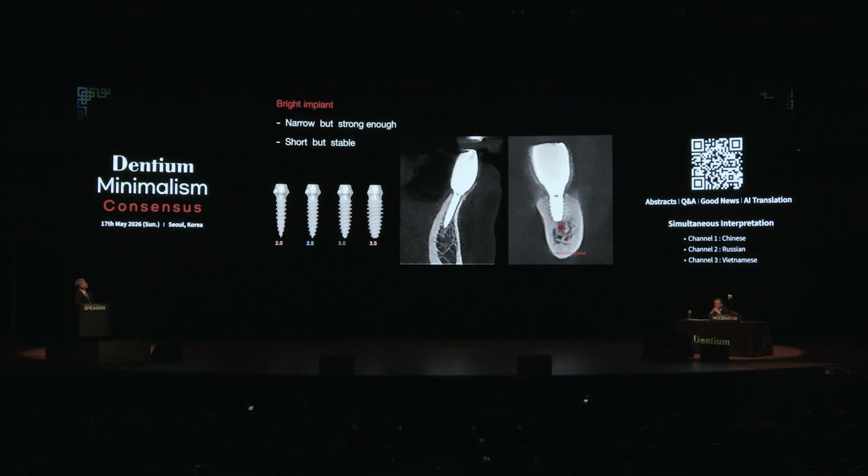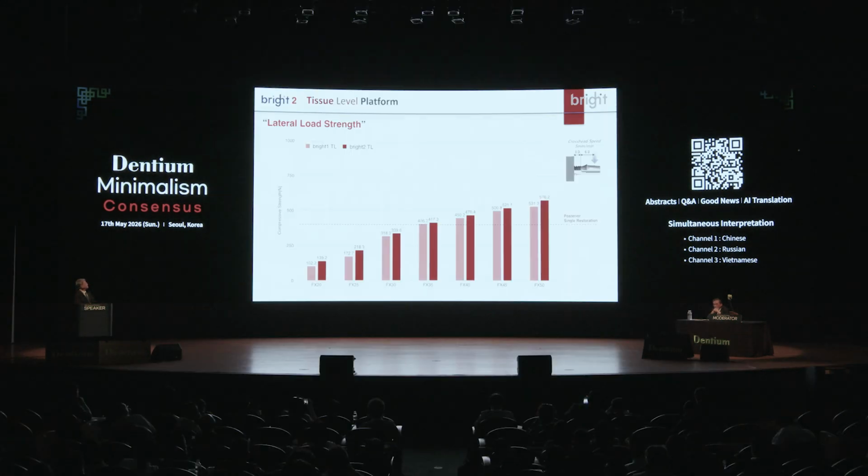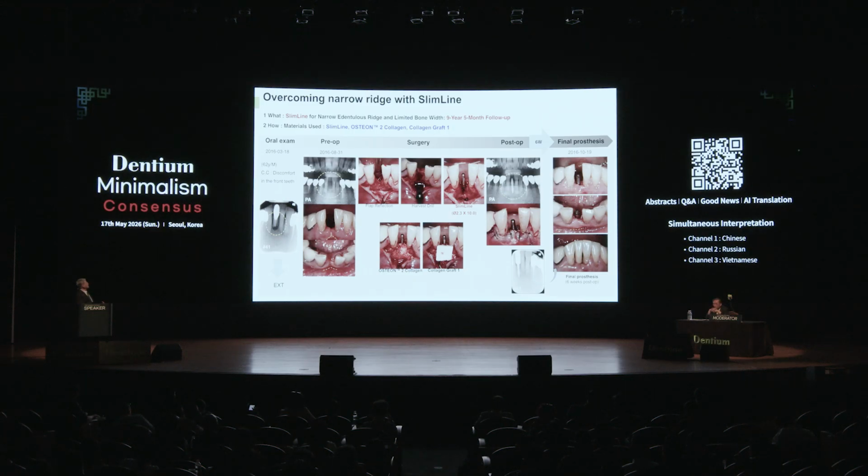So next, about the narrow diameter implant. We use a very narrow diameter implant, the 3.5 implant, in the lower molars, and with over 400 megapascal it can be used for single molars. So for the 3.5, especially the tissue level implant, can be used for the single molar very successfully. This is a very narrow diameter, maybe a 2.3 diameter implant. It's not the bright implant, it's a simple line.